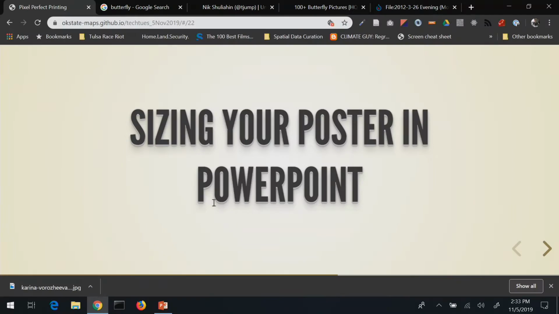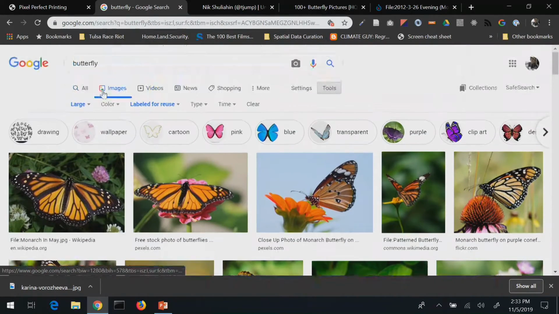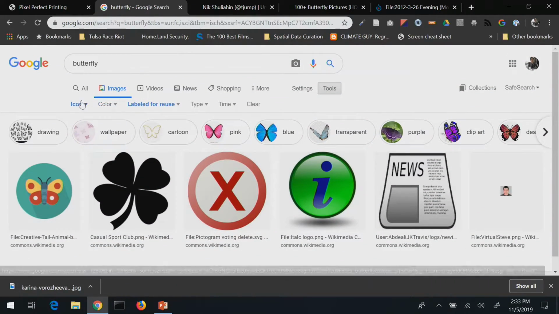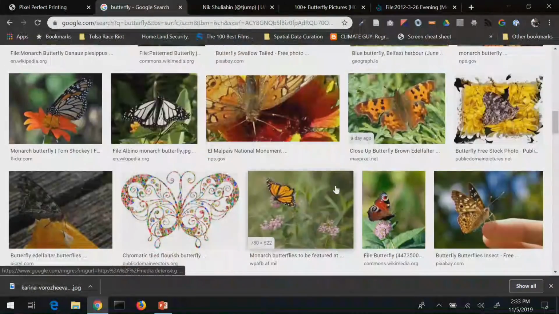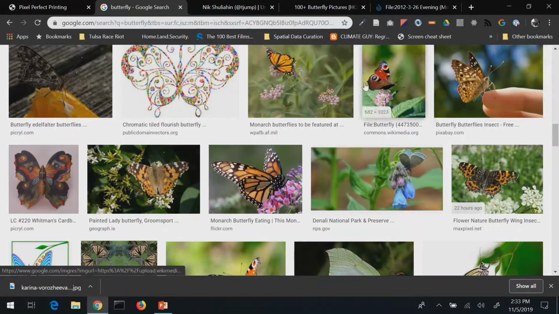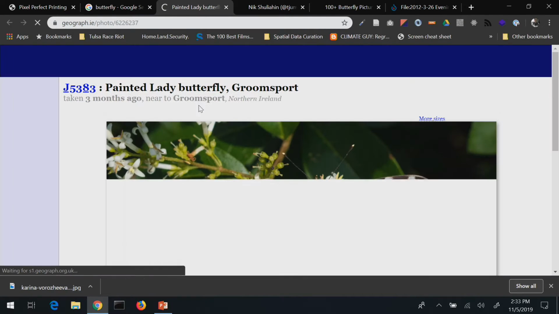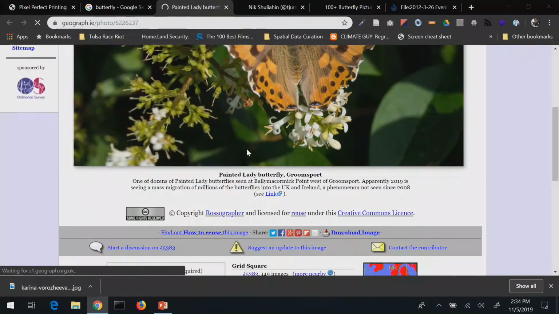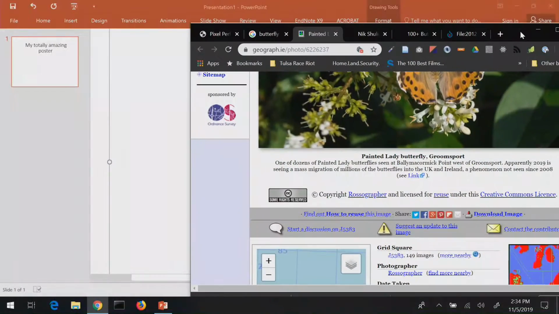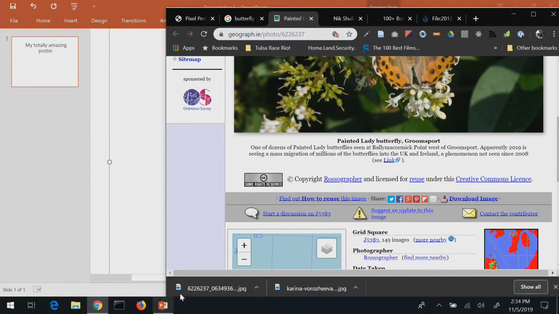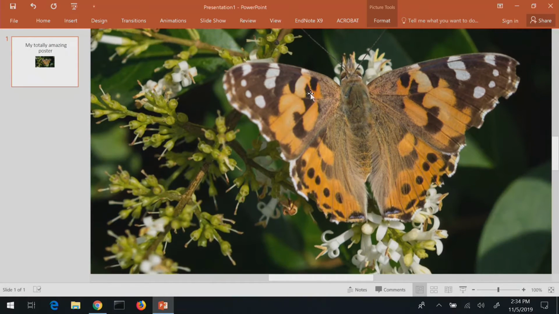So if you drag in, let's just find, I'm going to try to find the smallest. These are all very nicely sized. Okay, I'm going to save this image as, ignore my face, and then just for illustration purposes, drag it, drop it in.